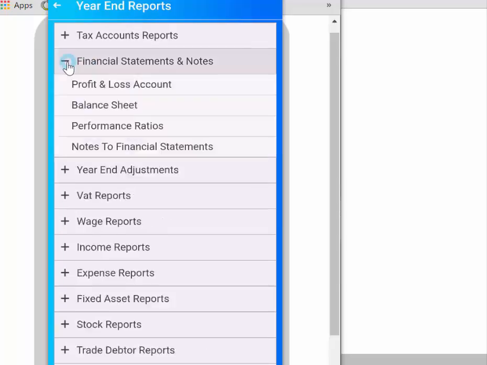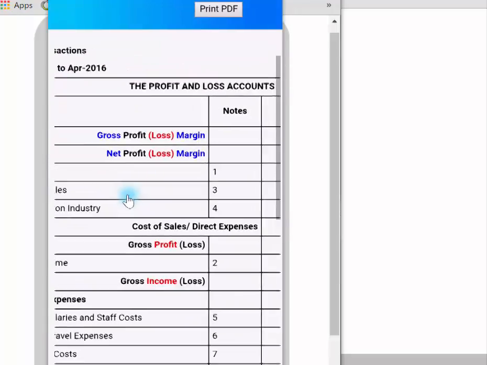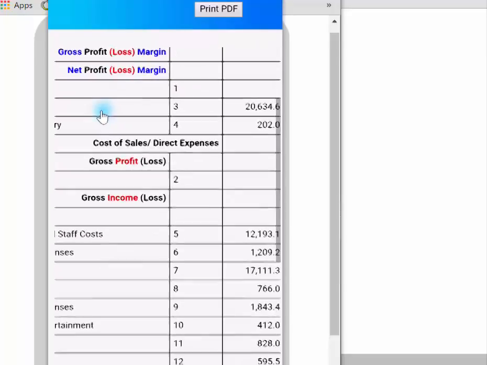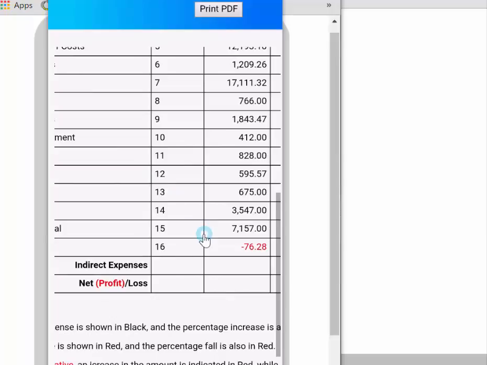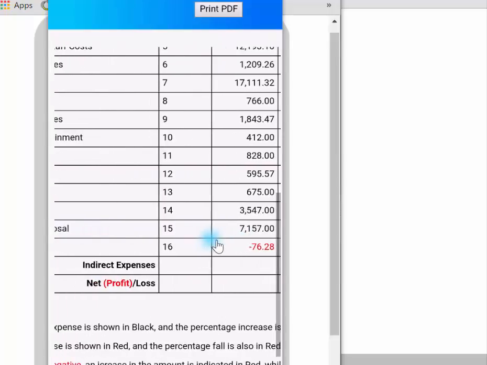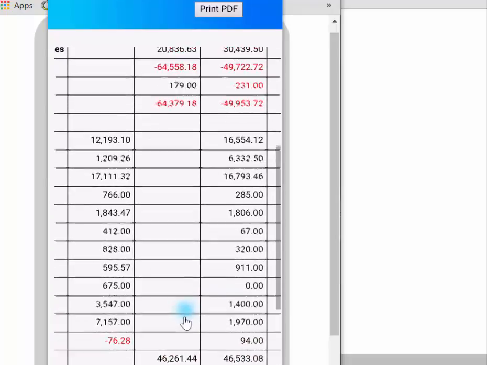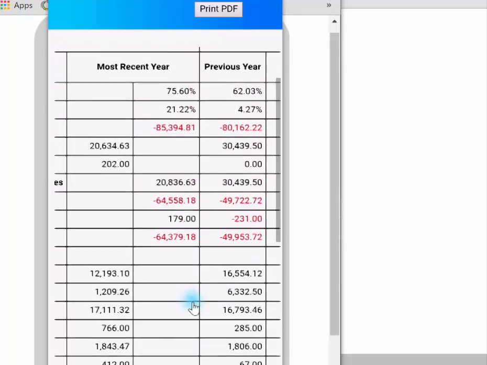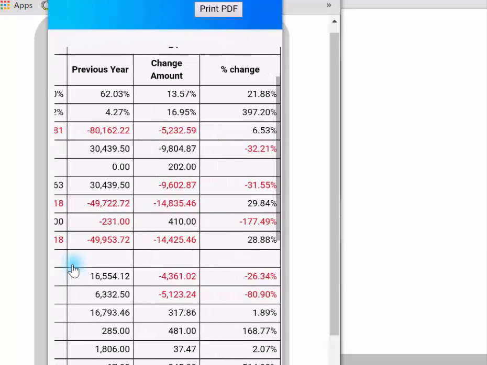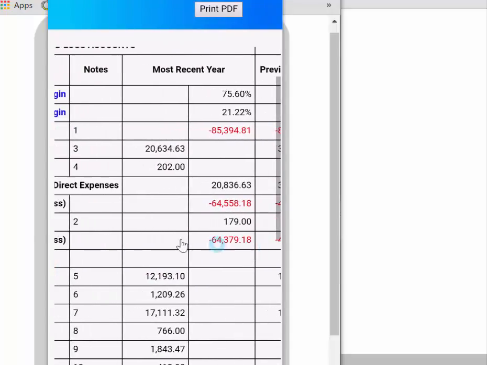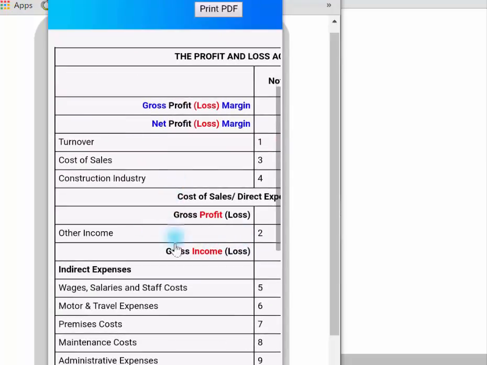So let's go to the final profit and loss account. So this one shows all that detail. We've got figures for most of the boxes. We've got net profit, and there's a bit of a guide at the bottom here. And apparently it compares the most recent year with the previous year. And in addition to that, it shows you the change amount and percentage changes. No need for any computations. Once you do the double entry perfectly, all the rest is done for you.